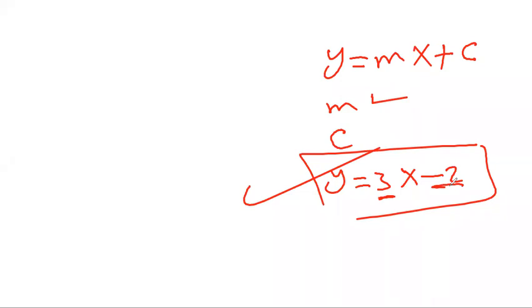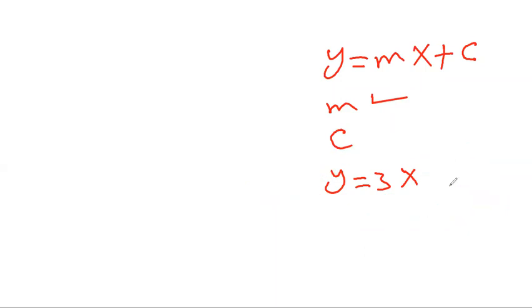Page 225. He said, for the following linear equations, calculate both gradient and y-intercept. I think all of us can solve this page. He gave me different forms of the equations. For example, number 1, he said y equals 2x plus 1. I think easily we can find the gradient, and the gradient in this case equals 2, and the y-intercept equals 1.